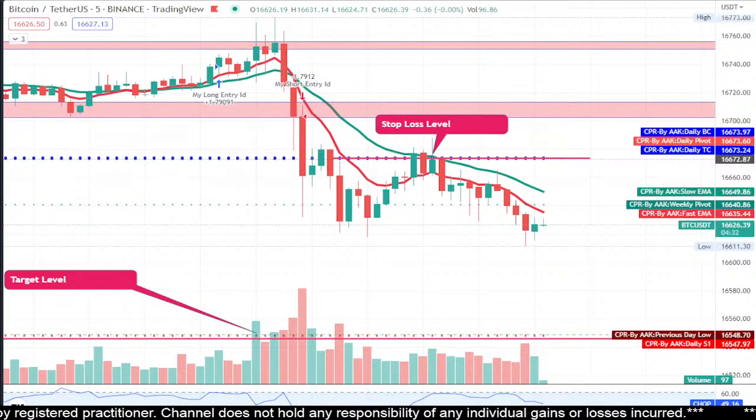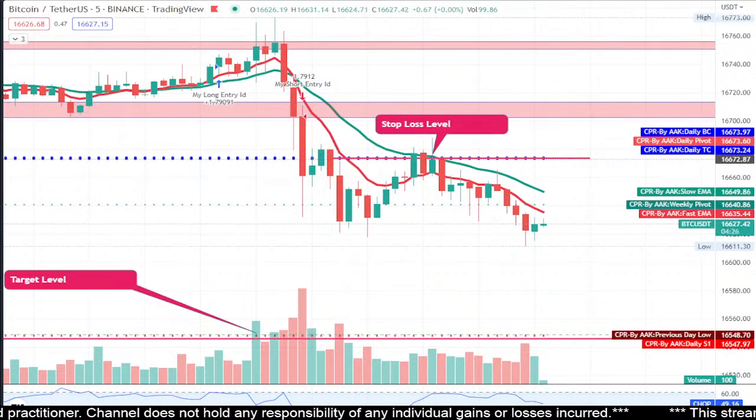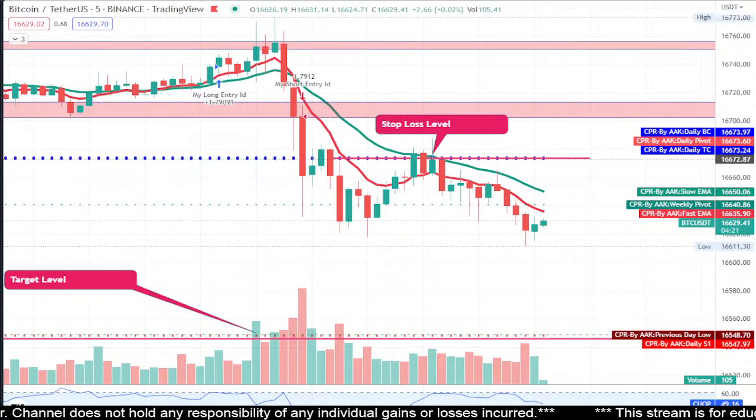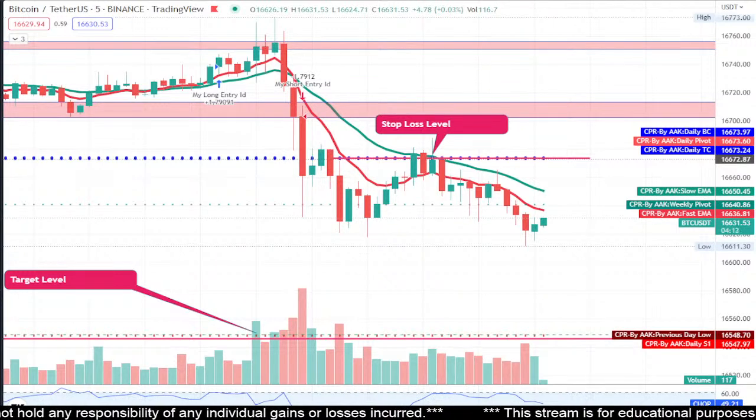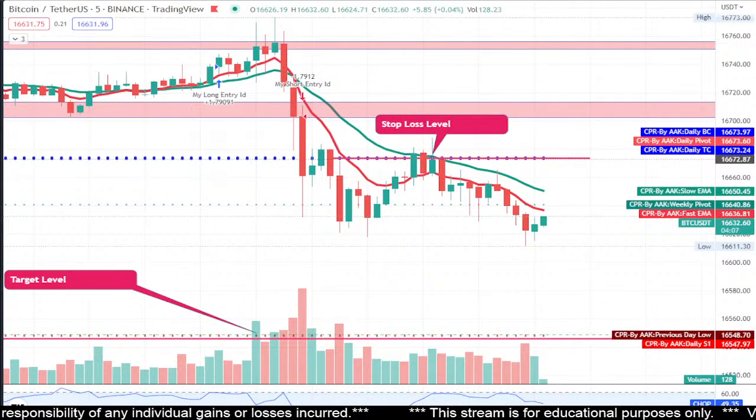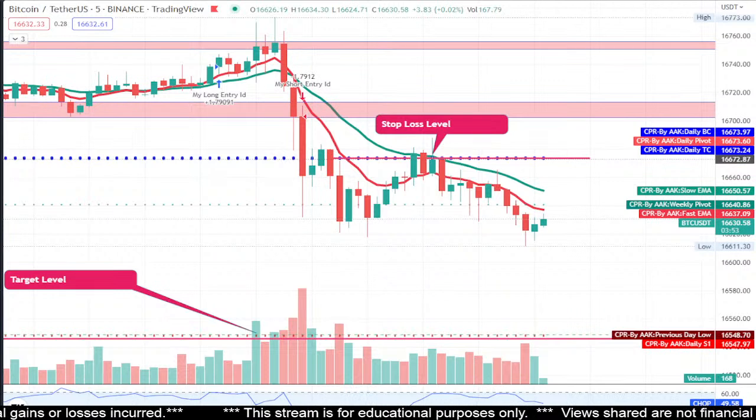Based on my experience, this would be my suggestion to all the people sitting live on the stream: always calculate returns in terms of profit percentage. Never try to calculate returns in terms of financial value, because financial value gives you an emotional swing, as we are very highly attached to money. That gives us unwanted thoughts, like, oh, this is such a small amount, or, oh, this is such an amazing amount.